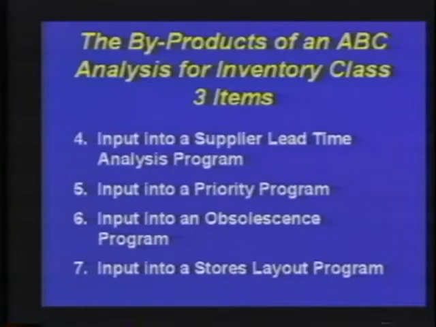And last but not least, some people always ask me, can I lay the storeroom out by putting A items here and B here and C here? And my answer is no, don't do that. Lay the storeroom out, as I've indicated before, by the family or commodity code. And when we get into section number 6, which pertains to the storeroom itself, we're going to show you how that can be accomplished.